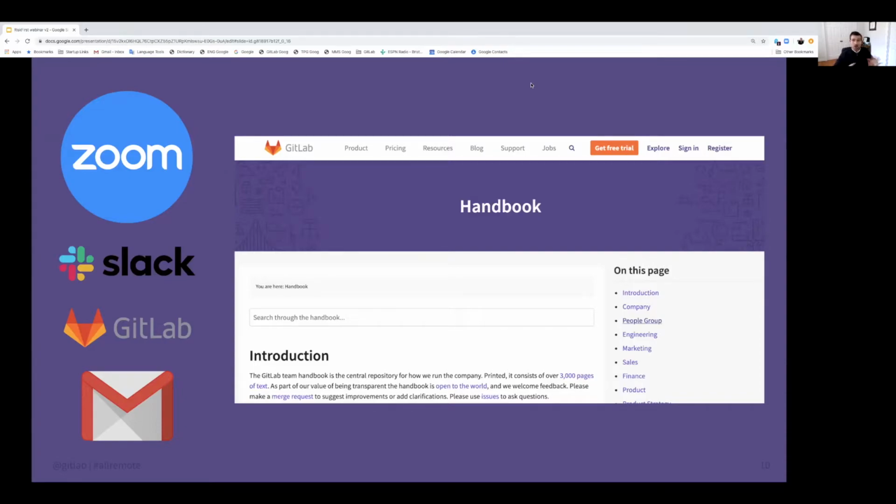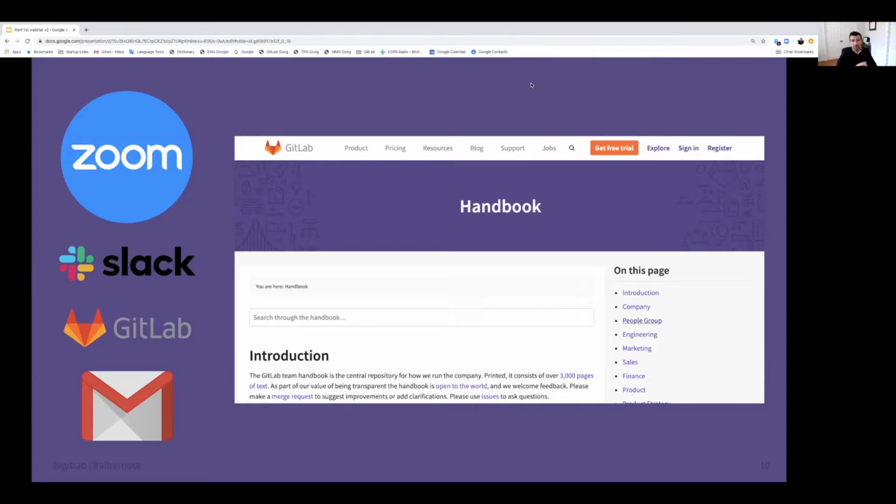But honestly, all of GitLab gets things done with four key core tools. We use Zoom for video chats. The reason we choose Zoom is that it scales really well. We frequently have company all hands with 600, 700 people in a simultaneous call, and there's no stuttering or buffering. It's amazing for massive, massive teams. We use Slack, and I'll touch a bit on how we use Slack differently than almost anyone else uses it. But we do use Slack for company communications.